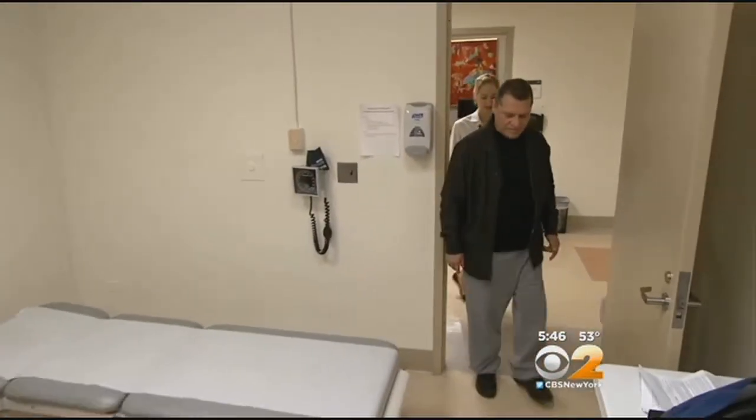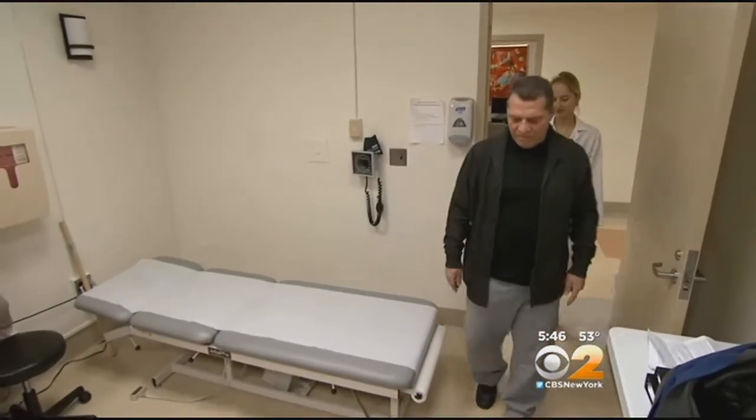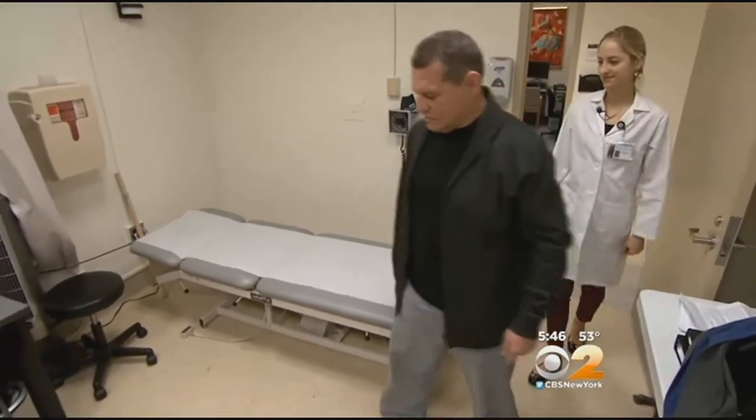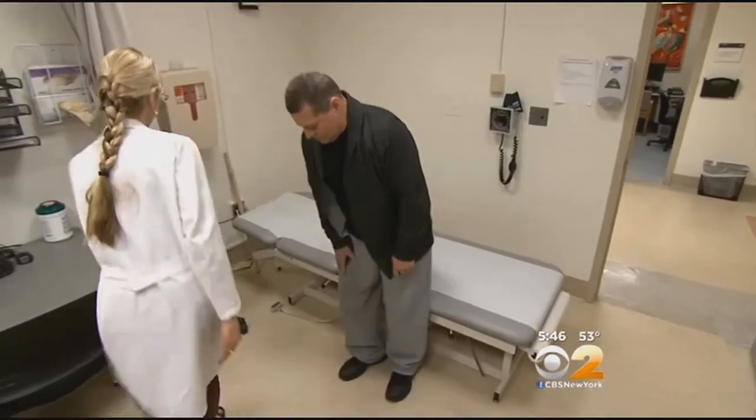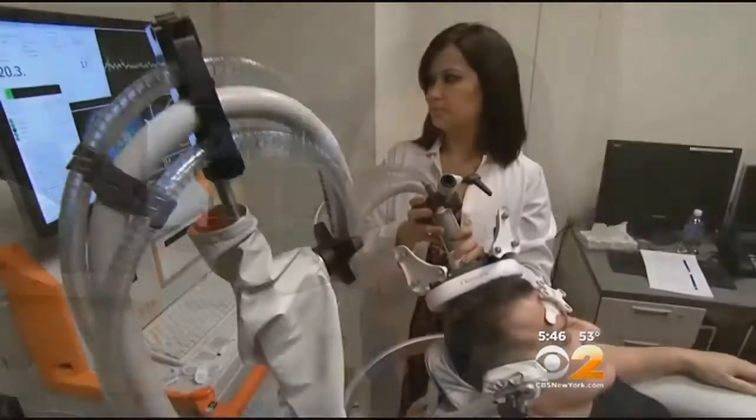I was laying in the bed, I went to get up, I noticed that I just moved my right hand and this side was like just laying there, like dead weight. The hard part about recovering function after a stroke is that there are damaged brain cells and the healthy side of the brain is overactive, putting brakes on the natural healing process of the other side. If we can find a way to release those brakes, we potentially open that side of the brain up to really rewire better, and to relearn better, and to recover better.